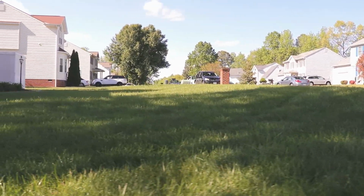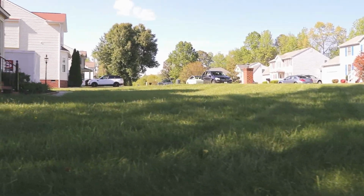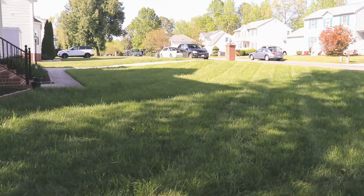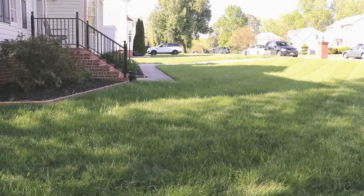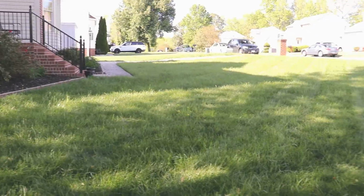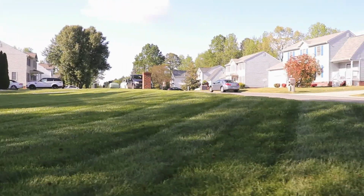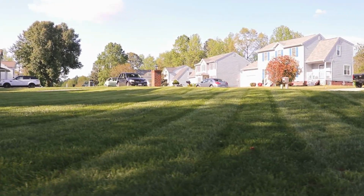This next yard I'm gonna show you is another long time yard. I love this yard, always makes me look good. It's on a nice little slant. Of course, I use my Toro T-bar 36 inch floating deck. Man, I love that mower. It just makes my job so easy.